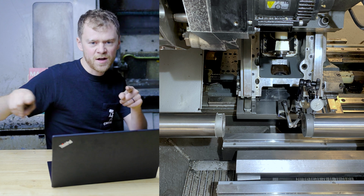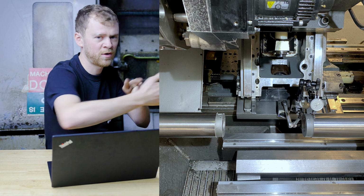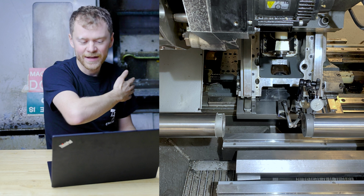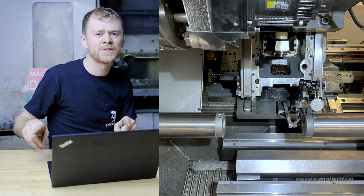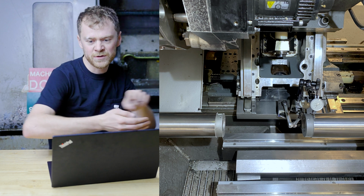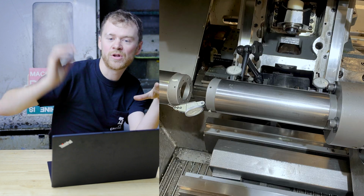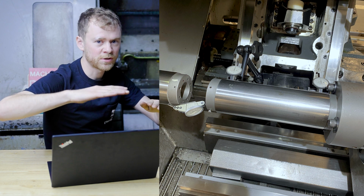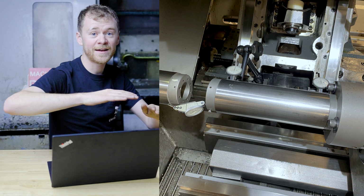So we're just gonna measure on the top, and if we measure on the top, we're gonna notice it's gonna tilt off the side, and if we measure on the side, it's gonna be going one direction, either toward the pendant on the front of the machine or toward the electrical cabinet on the back. So get it straight. It's just like doing a tailstock, loosen up the bolts, push and pull with the set screws, get it straight. Then if it's straight, then make sure it's straight with Z. Then from there, let's make sure that we're height-wise close to the main, because we don't wanna be straight but this direction or straight but that direction. So get it straight, then get it, you know, flat, and then line it up.